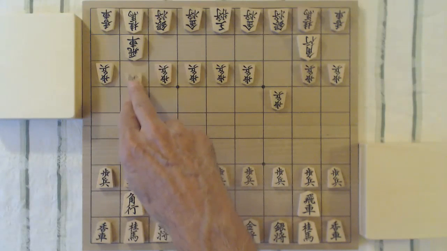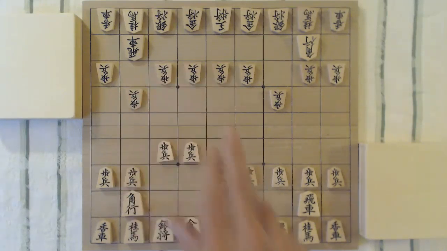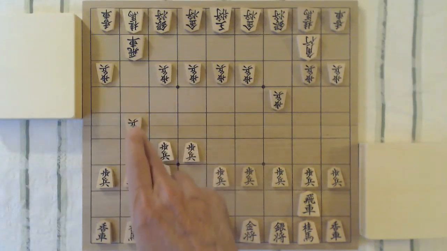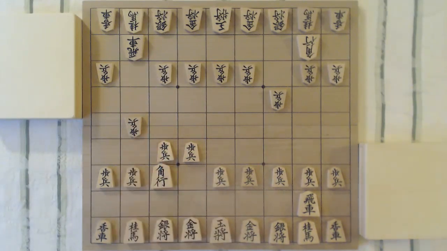Now if your opponent starts pushing the rook pawn forward, and he's a static rook player as I said, you put the bishop here. So the pawn can come forward to here, but you're stopping it from coming forward any further. And now you can play the characteristic move of the ranging rook opening. You can bring the rook over.